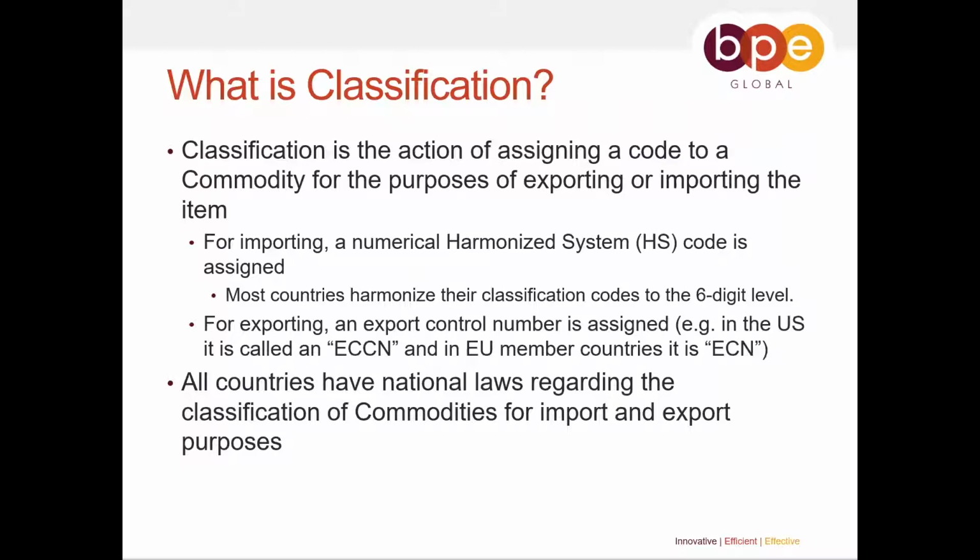So the HS tells you what the item is and what duties and taxes will be paid. The ECCN, or Export Control Classification Number, tells you the export controls on the item. So to import something, you need the HS number. To export something, you actually need both the HS number, or it could be called the Schedule B number, plus the ECCN number, so that the people moving your goods around the world understand the controls on the item. So every shipper has to classify their products. And here's the big thing.